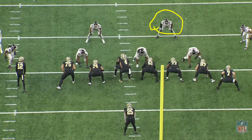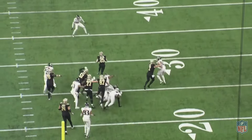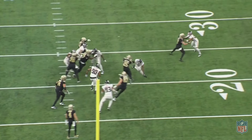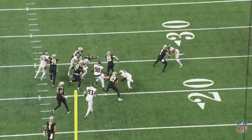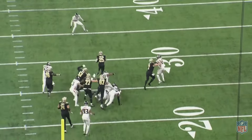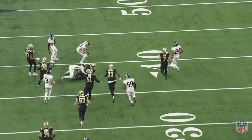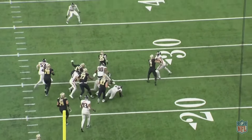This next play is another inside run concept. Watch what Miller does to this poor linebacker right here. He presses it outside, cuts — your legs are not supposed to look like that. We got the guy doing the Superman. If the Saints can get this Miller for the majority of a full season, look out — especially if they go with one of these Shanahan-style offensive coordinators that they're looking to interview. Because this guy can be special. I really believe it.